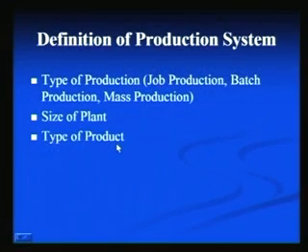Another type of classification is based on type of product manufactured by the company. For example, sometime a product may be very simple, sometime it may be very complex, sometime it may be simple to manufacture, sometime it may be very difficult to manufacture. So, in case of aircraft, we need thousands of parts for the end product. So, that product is itself very complex in nature. So, that is one type of classification we can use, complex type of production system. In another case, again take the case of printing press where product is very simple.